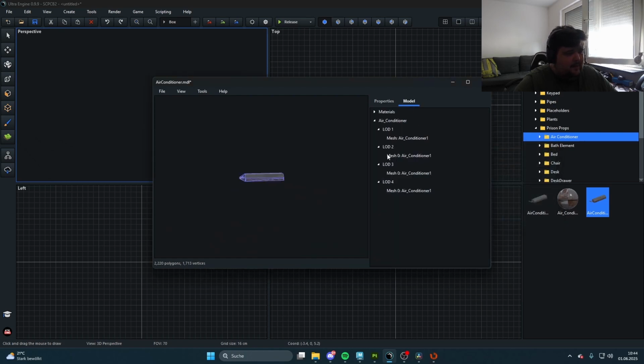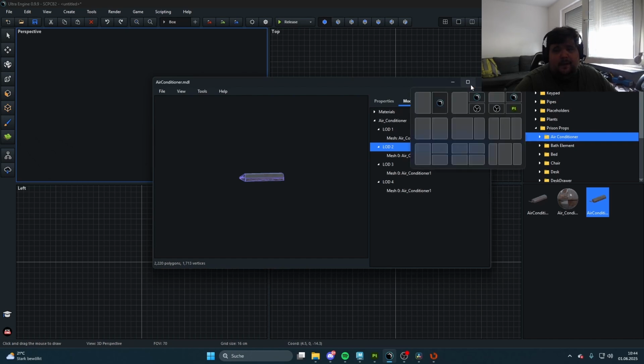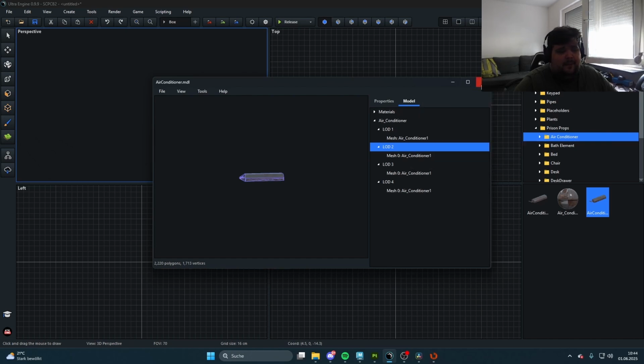And if I go now to this, I see all the LODs I created, and then save the model, and it's done. It's in the engine now. Steven can use it for the level design, and it's perfect. So thank you for watching this short trip, and see you in the next video.